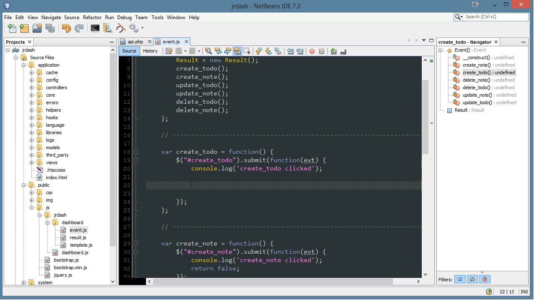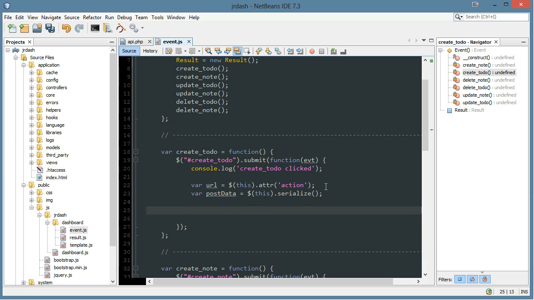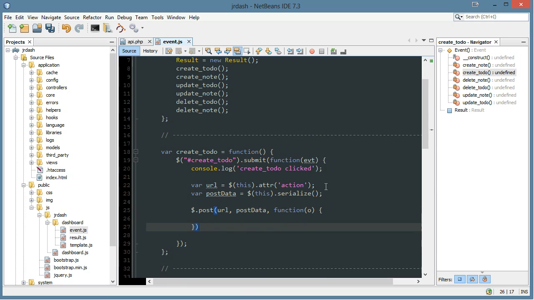So we'll say var URL equals this attribute action, and this refers to the form. Okay, and then var post data equals this serialize.